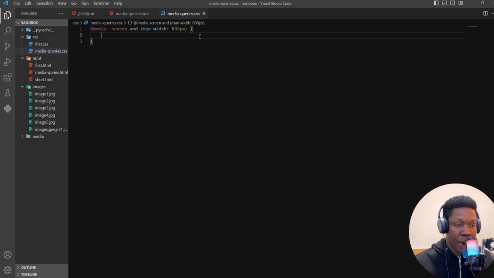Now on the other hand, min width is any device that has a width of, let's say, 800px and above. So if I specify a min width of 800px, this is going to be any device whose width is 800px and above. So 800px, 900px, 1000px, 1100px will take this particular CSS I'm going to be writing here. Whereas max width, like I said earlier, is going to be up to the particular value I've specified.